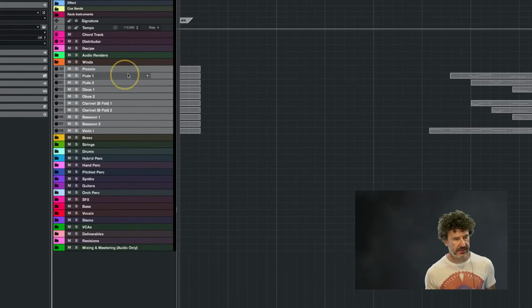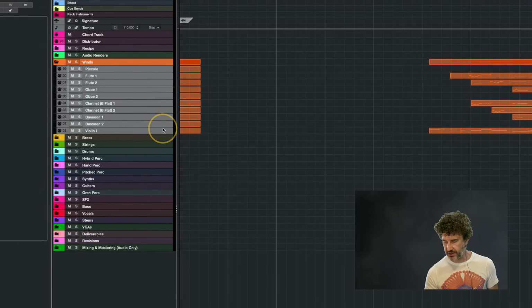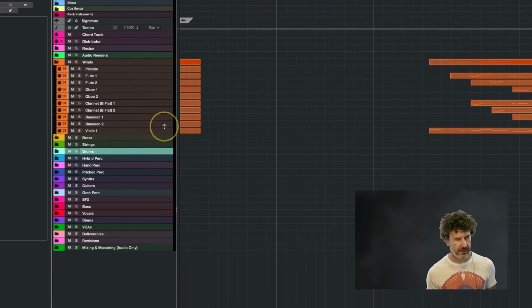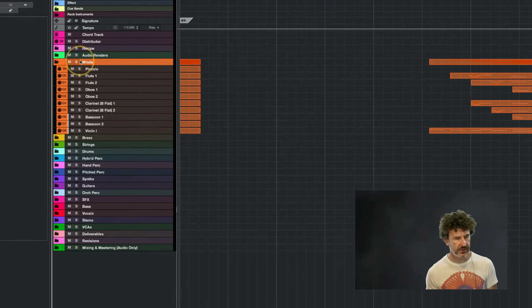And then I get this. And then I'll typically grab these, drop them in my winds folder, select them all, and I have some colors set up for my Stream Deck here, which makes coloring those very easy.